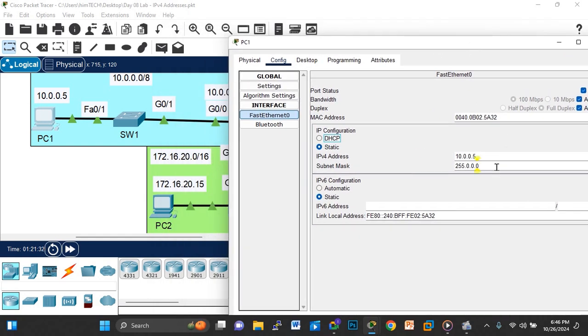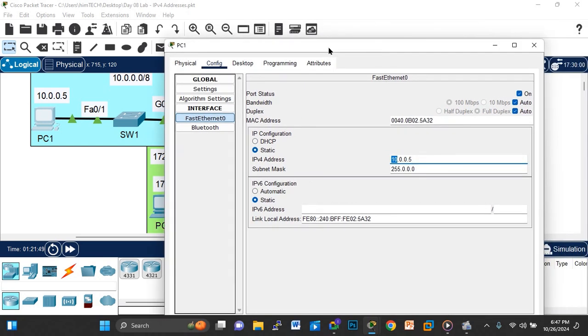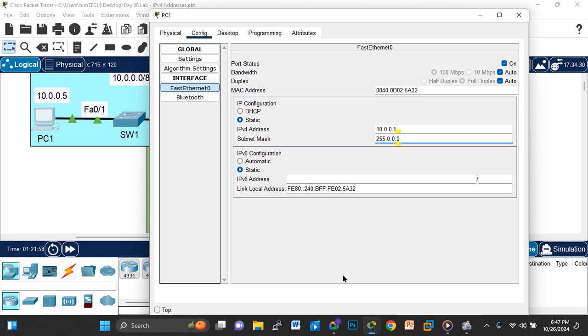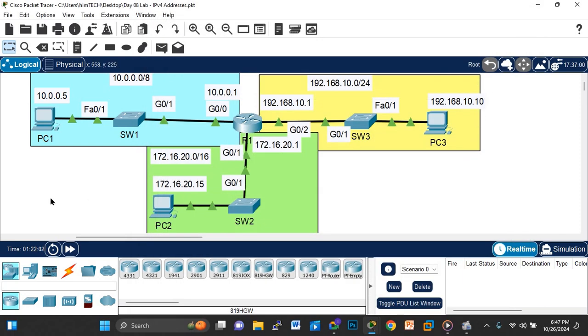Now, without even typing, by default, the 255.0.0.0 just comes up, because this octet starts with class A. I know that you guys already know this from our previous lessons. Now, from here, we have done with this, with the power of Packet Tracer. You don't need any OK button to press. After doing the configuration, just close. Automatically, the configuration will take effect.